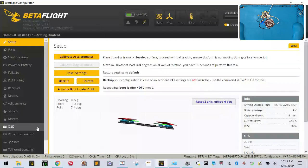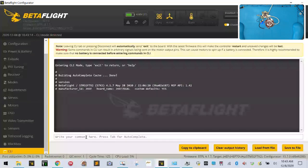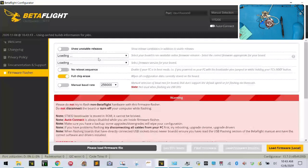We're going to connect, go down to CLI, and type version. I need to get a pen, because I'm going to write these down and put them on the site also, so let me grab a pen real quick. The version it says it's using, as you can see right there, is the JHEF7 Dual, so that's what we're going to use. We're going to go to Update Firmware and find the JHEF.